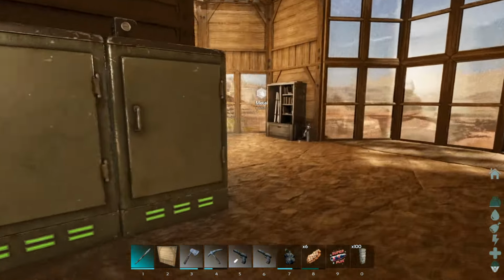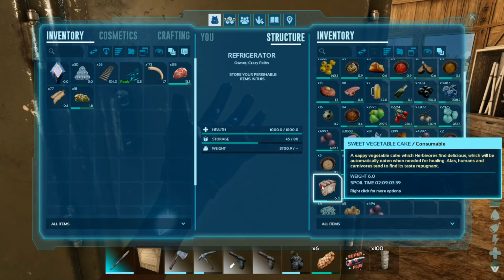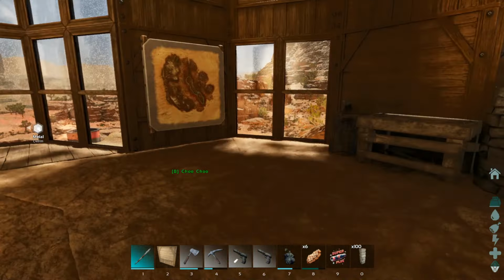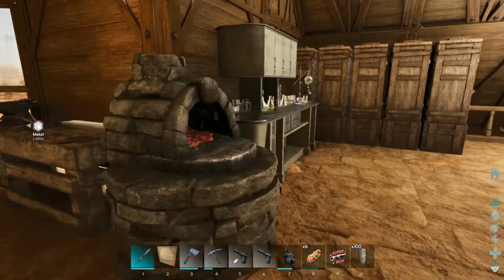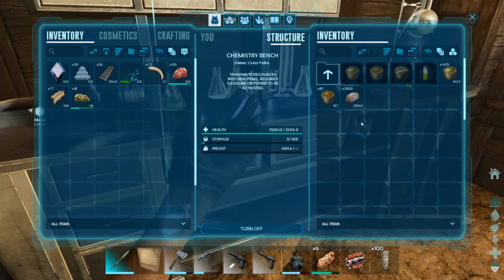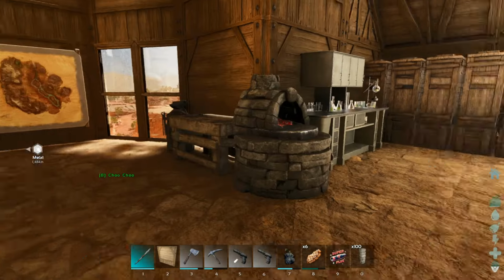Now, do I have any sweet cakes that I picked up in drops? Thought I did. Yeah, I got one. I probably want to make more of these because I probably want to tame a bunch of snails. So the sweet cakes are made... where do they get made again? Do they get made here? No, they don't get made here. Where do they get made? I have forgotten where sweet cakes get made.